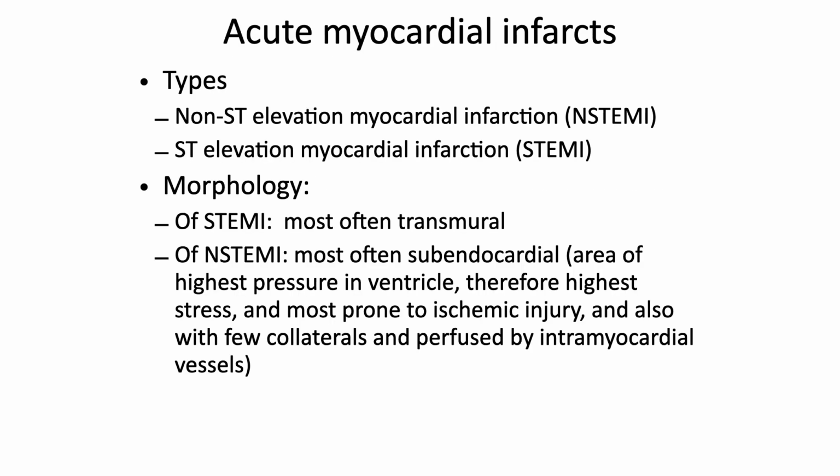There are basically two types of acute myocardial infarcts: the STEMI, or ST elevation myocardial infarct, and the non-STEMI, or non-ST elevation myocardial infarct. Usually the STEMIs are transmural and the non-STEMIs are subendocardial. My understanding of the definition of transmural is basically greater than 50%. So it doesn't have to involve the full thickness of the wall, just greater than 50%. And remember we talked about earlier that the subendocardial region has some of the highest pressure and is at highest risk for hypoxic ischemic injury, so it is the first place you see damage.